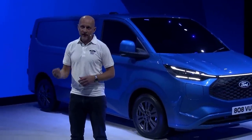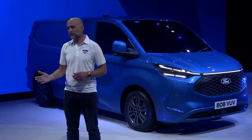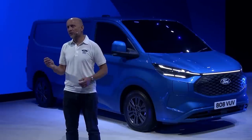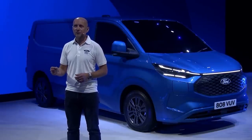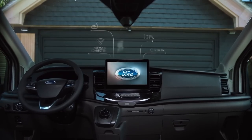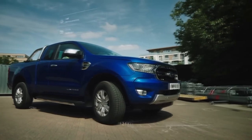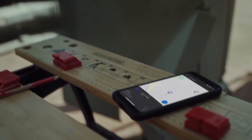Ford Pro provides new opportunities for smaller businesses to get tangible benefits from software and data without the pain of navigating complicated interfaces. Electrified and connected to Ford Pro takes business productivity to a whole new level, utilizing the power of an integrated suite of software and connected services. Ford recognizes that small business customers aren't often sitting behind a desk — they're out getting the job done. Which is why we've designed tools which only alert them when they genuinely need their attention, providing actionable insights. For small businesses with up to five vehicles, the Ford Pass Pro app provides the digital connection to your vehicles, giving the business owner visibility of key details including vehicle health status and notifications, vehicle location, and remote locking and unlocking.